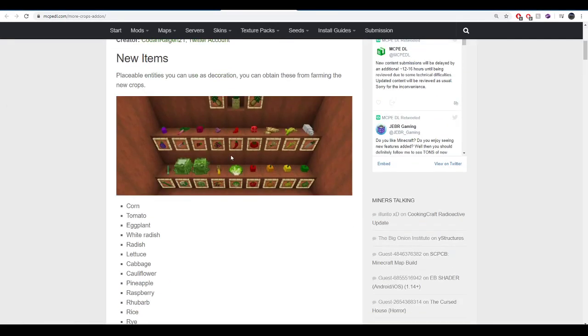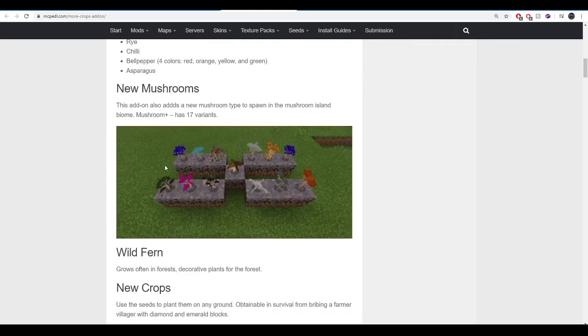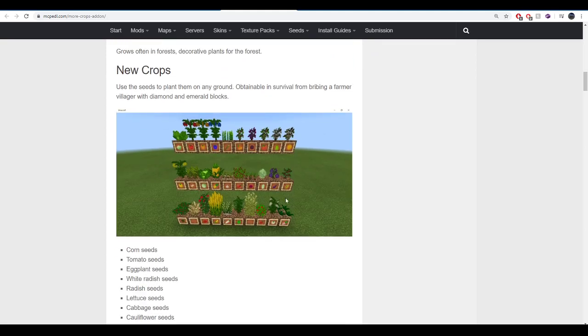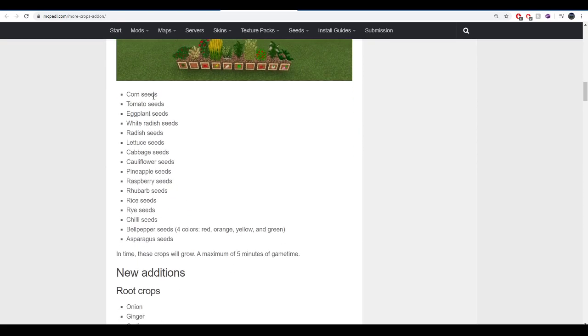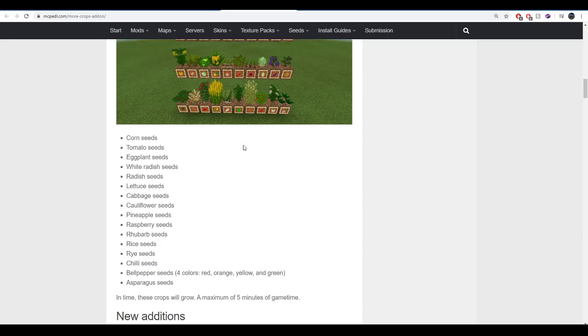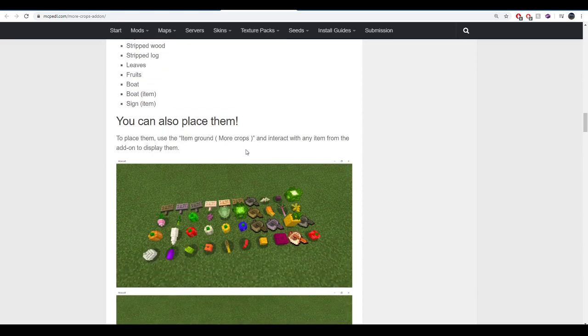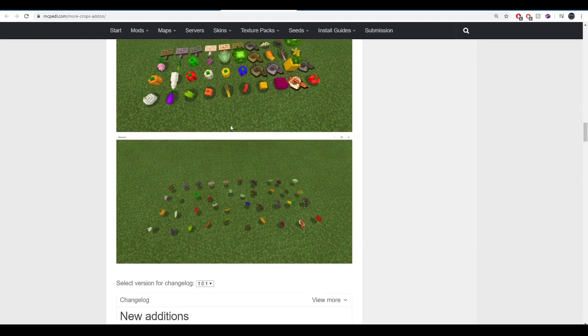Plus, I just found this. More crops. Oh, never mind, these are entities. Wait. Seeds to plant them. I can't tell if these are actual crops or if they're just like custom entities. Yeah, they are, they're entities. That's pretty cool though.